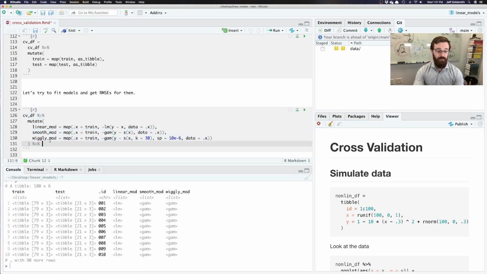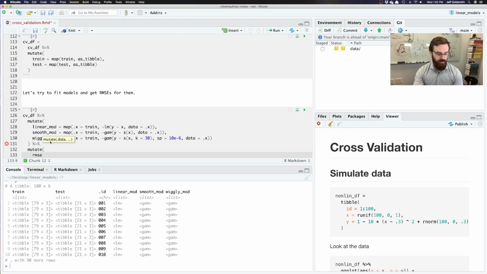So I'm putting in an extra step here, even though I guess it could all be part of the same thing. I'm starting a new mutate just to be clear that what I'm computing is root mean squared errors for my linear model. The way that I'm going to compute root mean squared errors for my linear model is to say, give me the testing data set and this linear model and produce the root mean squared errors.